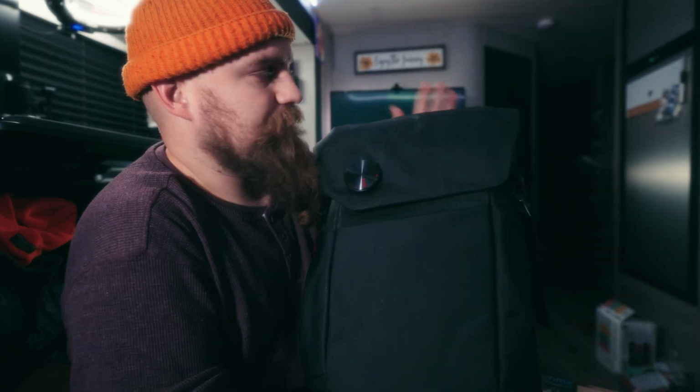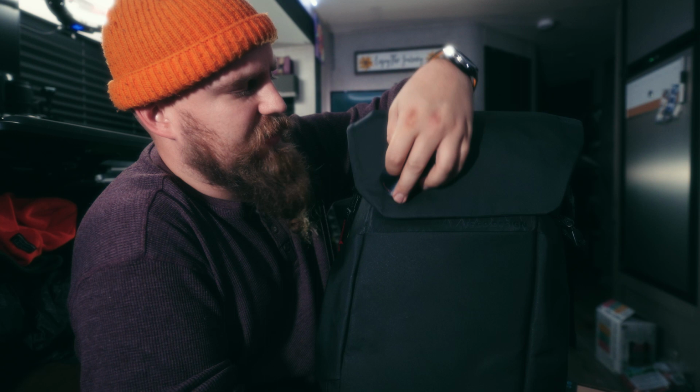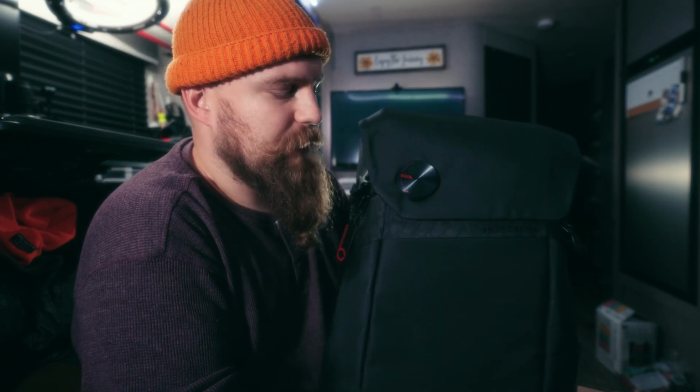Over the next couple of weeks, we are going to be testing these out. So far, it looks really, really cool. I like how sleek the design is, and the coloration and all this stuff for it. It's really cool. I like the locks and everything too. So we'll let you know how it goes in the next couple of weeks.